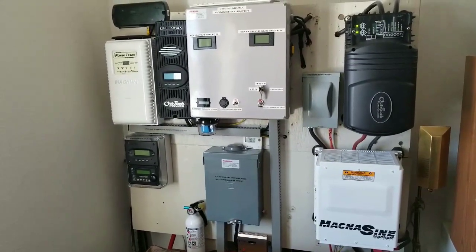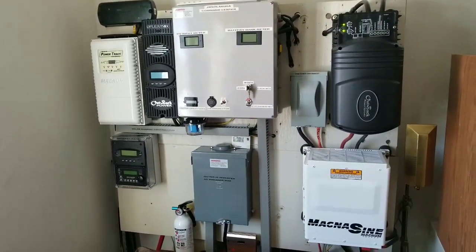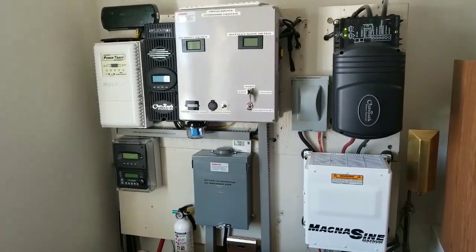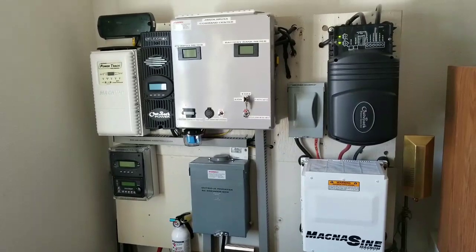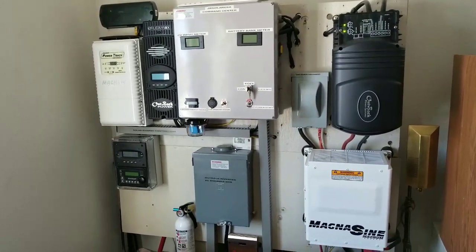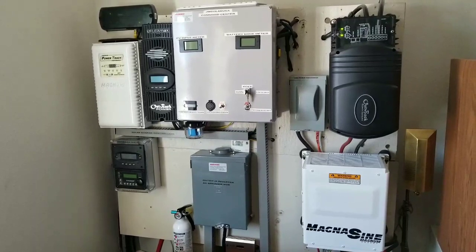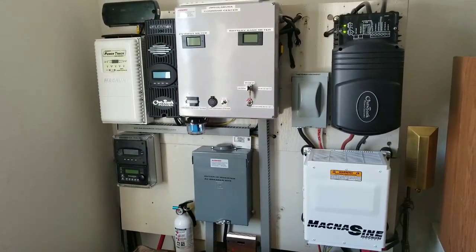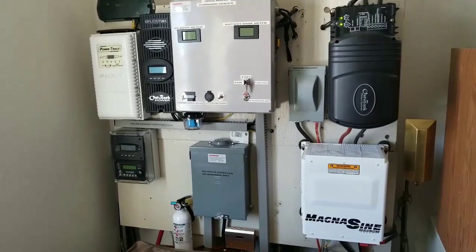If you don't change your behavior or pattern of using electricity, you can pinpoint exactly how much power you'll pull within a day, 36 hours, or a week. Now I have a confirmed estimate: my system uses 1.2 volts every 12 hours on a regular day, as long as we're not putting anything warm or hot into the refrigerator or freezer. Combined over 24 hours, that gives you 2.4 volts total.